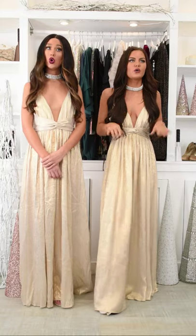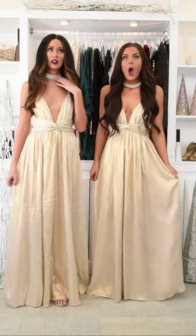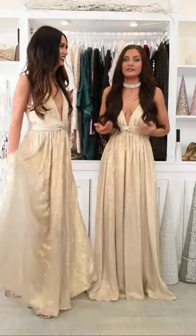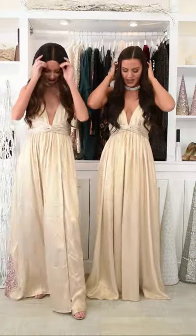It is so gorgeous. Ooh, someone said it could be a wedding dress. That's what I would find. Coral loves it so much. She just peed. It happens, you guys, when you get that excited about things. It's true. I did it the other day. It's fine. Yep, it happens.